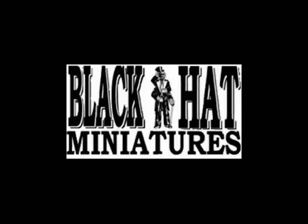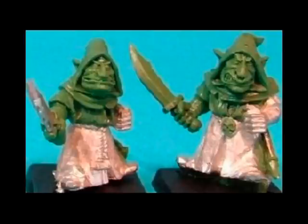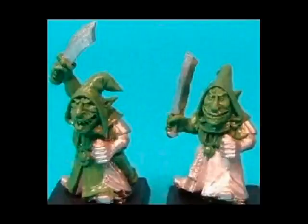Just missing out by a whisker for the number 1 spot this week, it's Black Hat Miniatures. Well, you can ring out the bells because the legendary Kev Adams is back doing just what he does best, sculpting wonderful new Gobbo miniatures. These are going to sell for £5 for 4 figures, with the possibility of a £20 regiment pack, including 20 figures with command in it. Great stuff, excellent figures and excellent price. Nuff said.